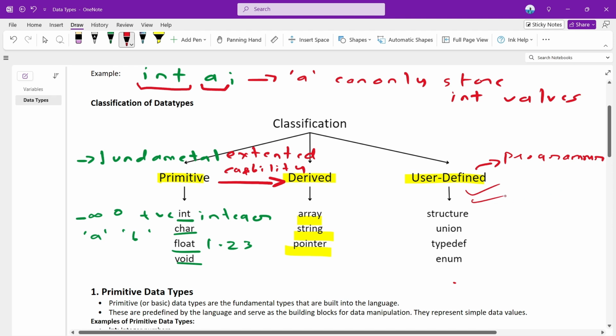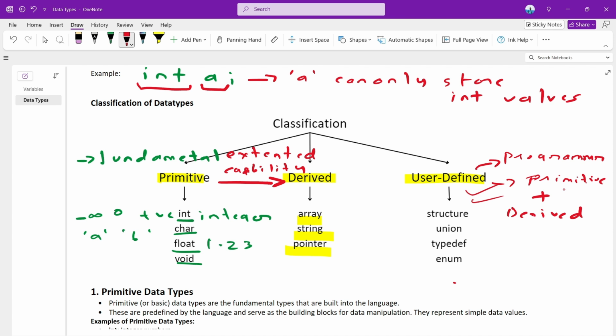Now, how does a programmer do this? Basically, a programmer defines their own user-defined data type based on primitive and derived data types. So using a combination of primitive data types and derived data types, a programmer can create their own user-defined data type.